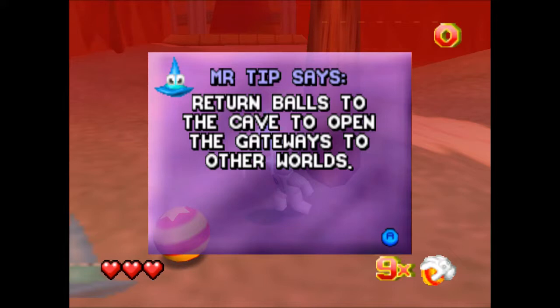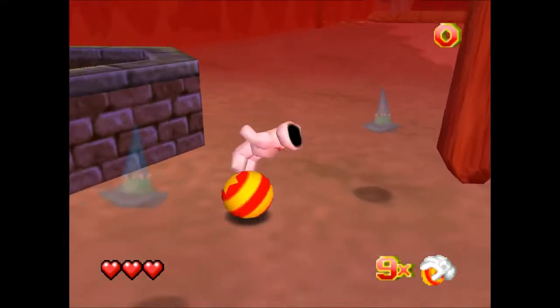Return balls to the cave to open the gateways to other worlds.